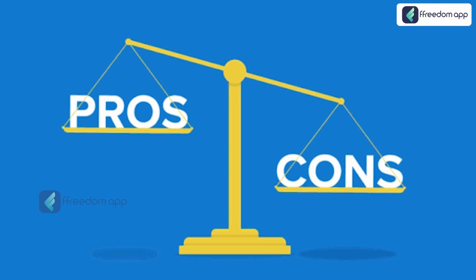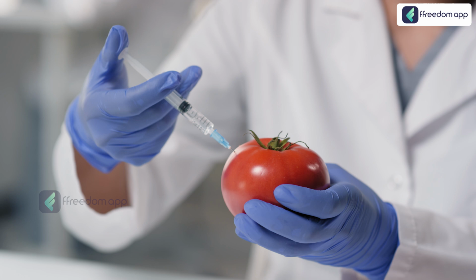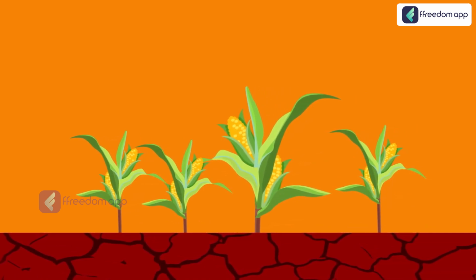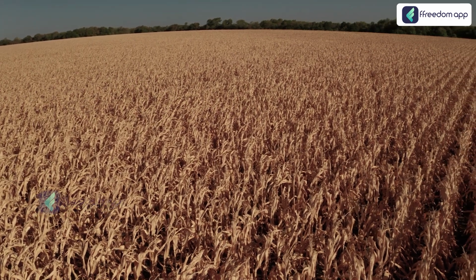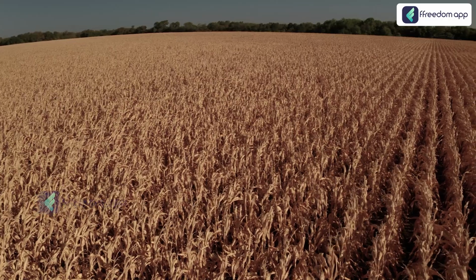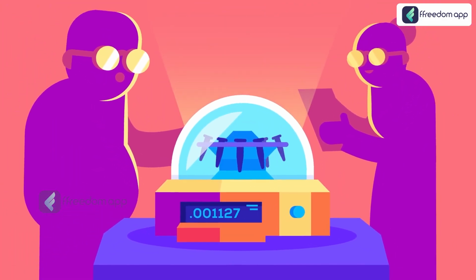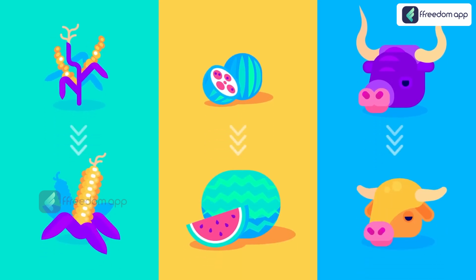So today we are diving deep into the details, exploring the pros and cons, and understanding the reasons behind these protests. What are GM crops? Genetically modified crops are plants whose DNA has been altered using genetic engineering techniques. These modifications are often done to improve a plant's resistance to pests, enhance its nutritional content, or make it more tolerant to harsh environmental conditions like drought. This process involves introducing new genes into the plant, often from other species, to achieve the desired traits.